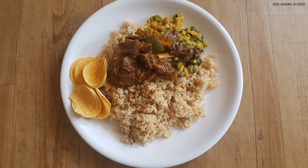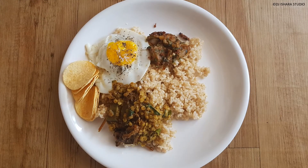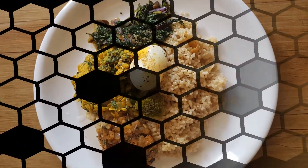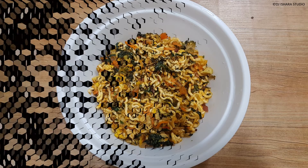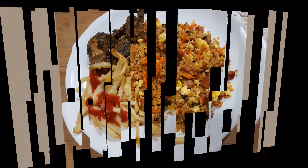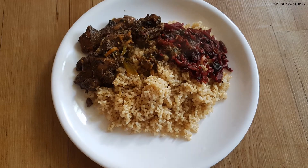Most Sri Lankan cooking is unapologetically punch-you-in-the-face, get-the-adrenaline-pumping flavored. Sri Lankan cuisine has been shaped by many historical, cultural, and other factors. As a tropical island with an abundance of vegetation, the cuisine is known for its use of a vast array of herbs, spices, fish, vegetables, rice, and fruits. The cuisine is highly centered around many varieties of rice as well as coconut, which is a ubiquitous plant throughout the country.